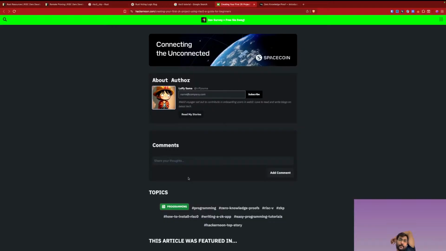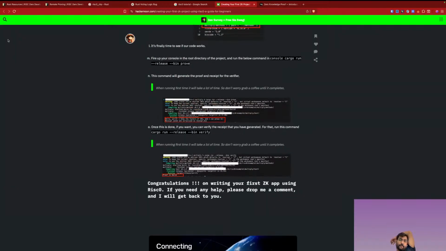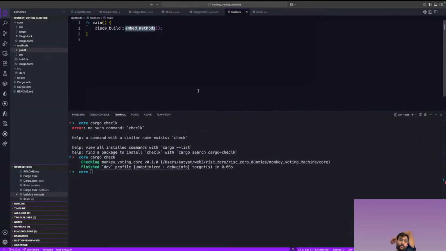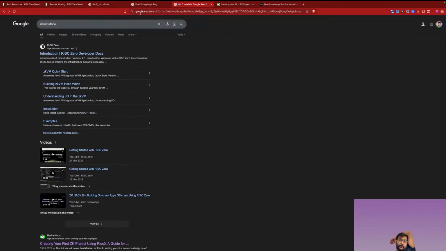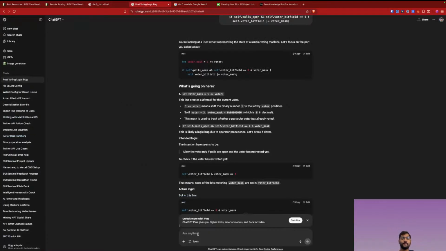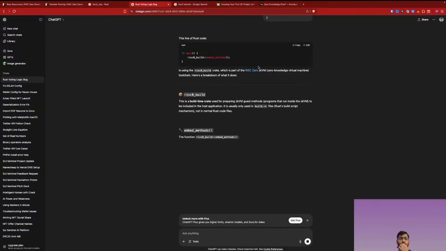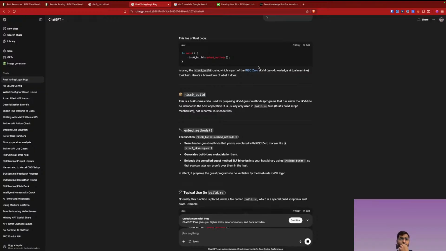There's just a multiply method. I ought to create something good. Embed methods. Let's just see if ChatGPT can answer why it is. The embed methods are some suggest for REST methods that you are annotated.